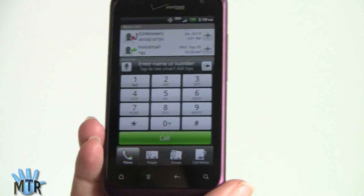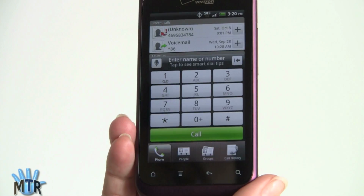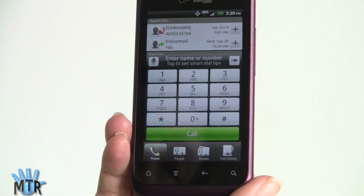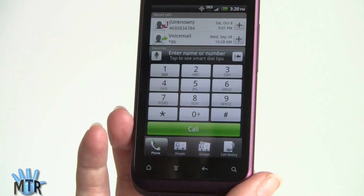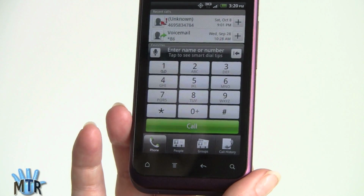Call quality on the phone is okay. It's not super stellar. You won't have any trouble understanding what people say, and they'll understand you. Not super full, rich, and crisp, though. Medium call quality. Reception also is about average for a Verizon phone. By no means weak. By no means amazingly strong like some Motorola phones are. If you're in a reasonably good coverage area, the phone should work well.